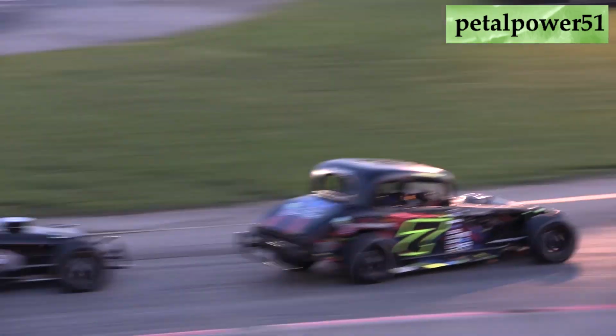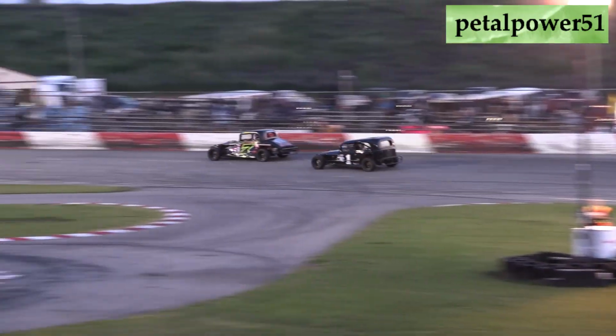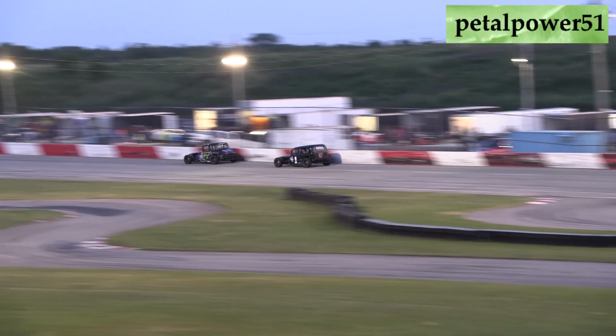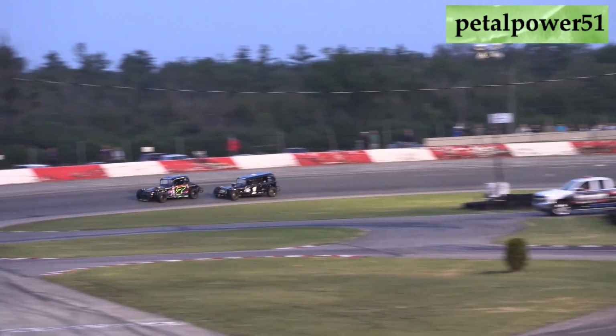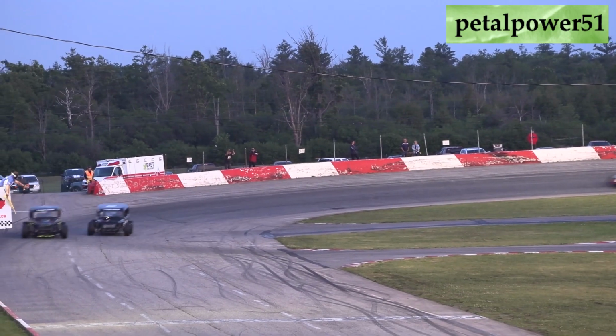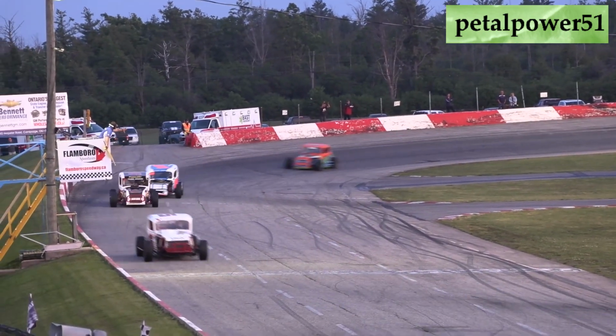Murdoch's going to have to hold on here if he wants to hold on to this race lead as Pod has closed the gap. He is there. Little loose off of turn 2. That's going to allow Murdoch to open up about a car length lead again, but Pod in that 1 car just gets through the corner so much better than the 7 of Murdoch as he just dives underneath.